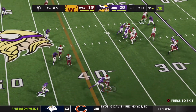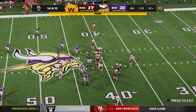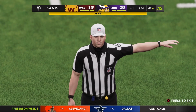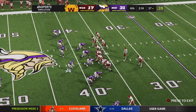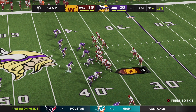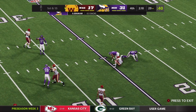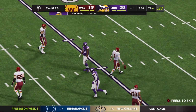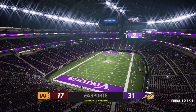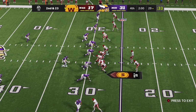Looking to throw, Heineke. Throwing for his running back, and he's got... Now here's a whistle as flags come in. And we'll check out the call. The false start backs him up 5, 1st and 15. Now Heineke. Pressure coming from the Vikings, and they get there and bring him down. Samson Abuka in there to take him down on what will take us to the 2-minute warning. 2 minutes left to play in this football game here on EA Sports.